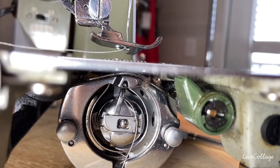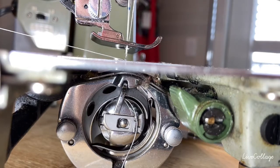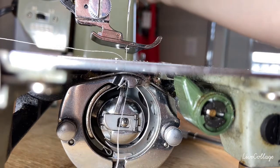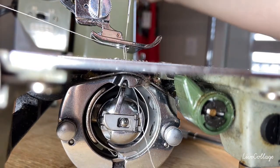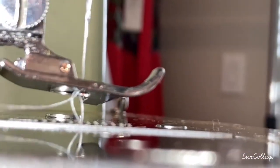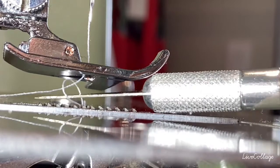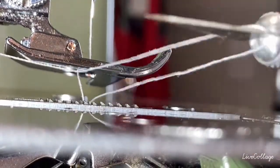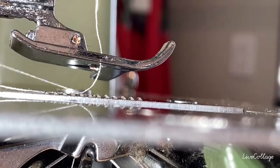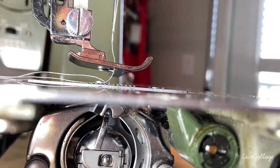So this thread is going to come down, the needle's going down, and you're going to see it catch the bobbin thread. There it goes — it caught the fish, and now the fish is coming up. You see it's looped up there right here. Take that and get the fish up into the boat, and now it's ready to sew because both those threads are at the top. Ta-da!